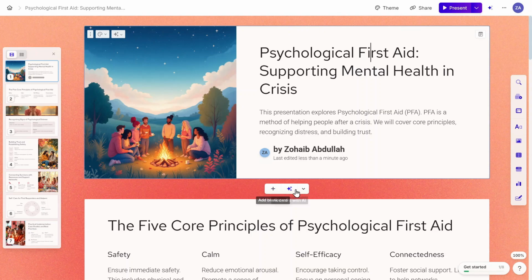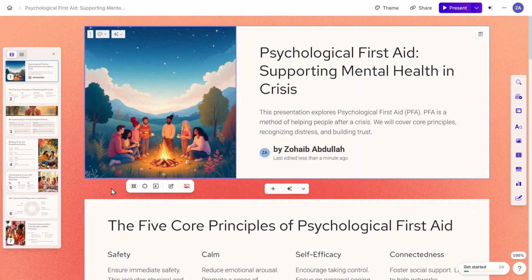For example, if I want to replace an image, I can click on it, and two icons will appear. These icons allow me to adjust the image, delete it, or replace it with a new one. There's also an option to add a new backdrop, apply a full bleed effect to make the image cover the entire slide, or change the slide's layout.